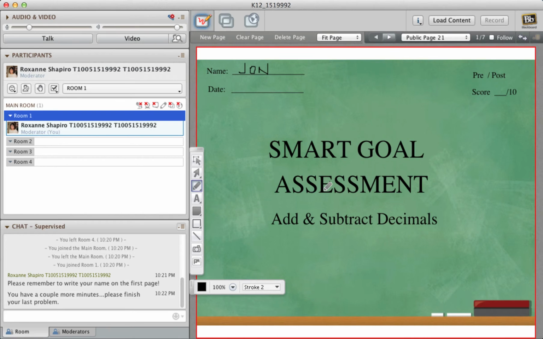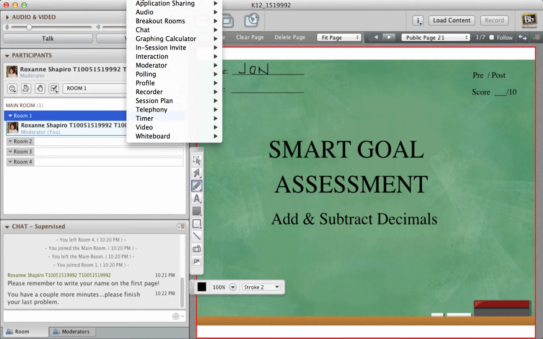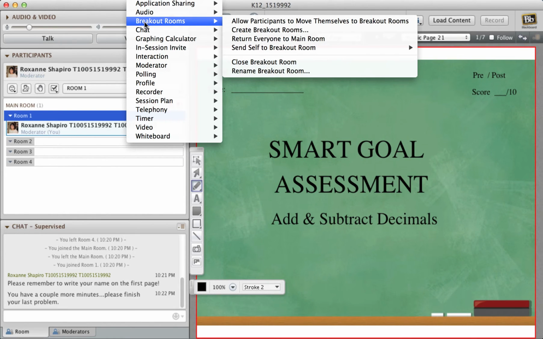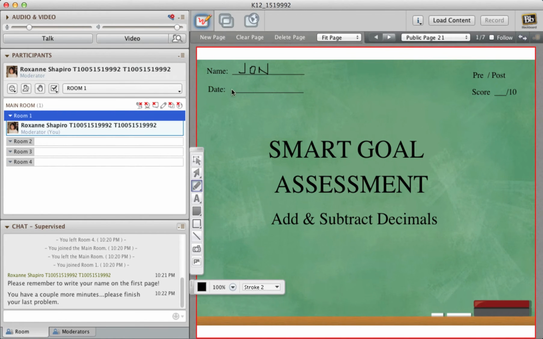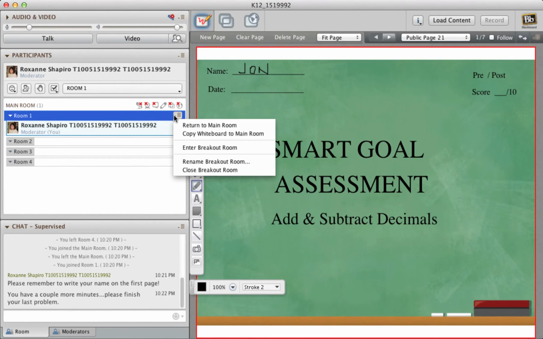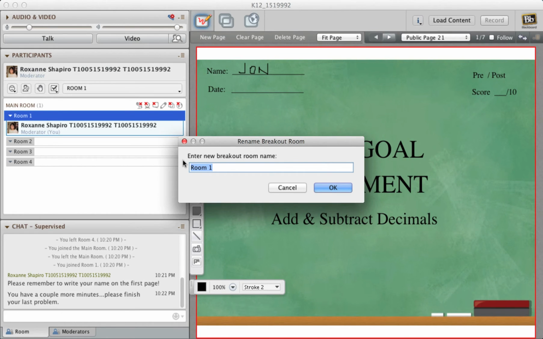All right, so once everybody is done, and we're going to pretend everyone is done, you're going to want to go Tools, Breakout Rooms, return. Actually, I almost forgot a step. You want to make sure that when the kids are taking the test, or once they're already in their rooms, you want to rename the breakout rooms with their names.